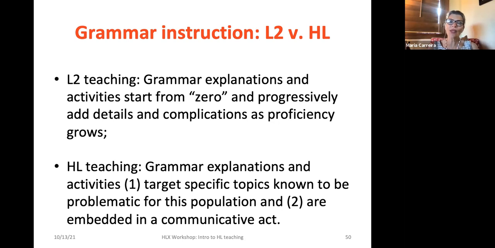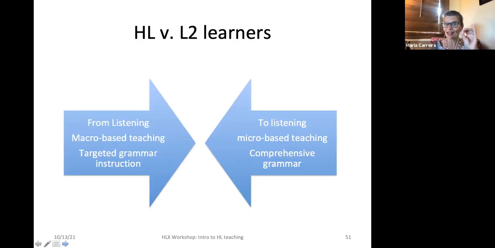So even though we have a list of things that we know from research, and guys, you know, because you teach what HL learners cannot do. So we have this long list. Rather than moving through the list, you're asking yourself, okay, my students are going to do this. This is the task I'm aiming for. What are the grammatical structures that I have to prioritize to get them to do this task?